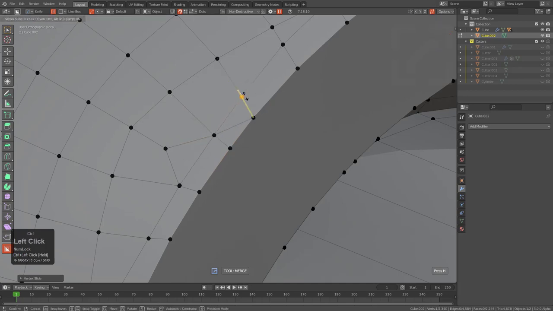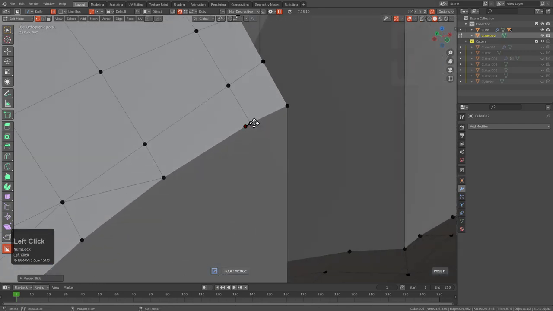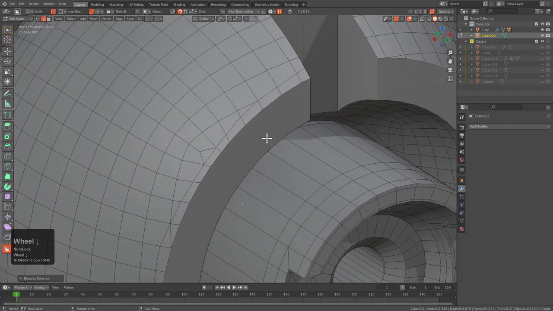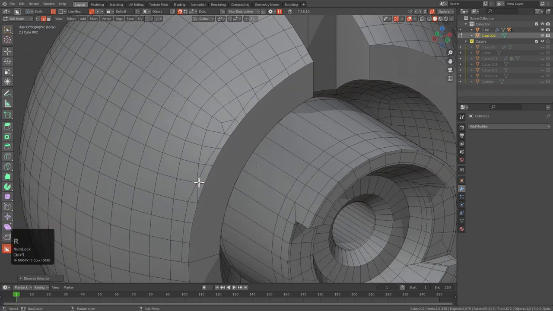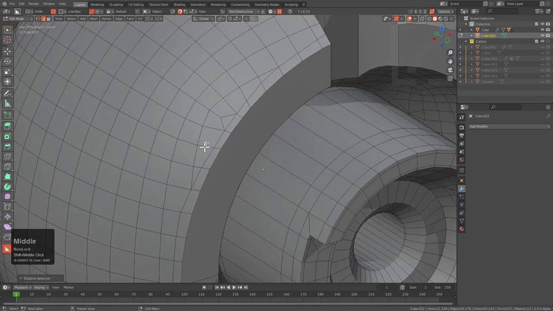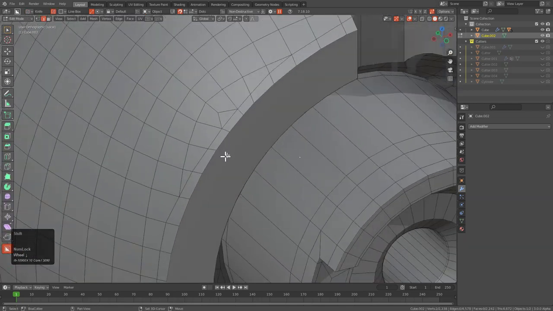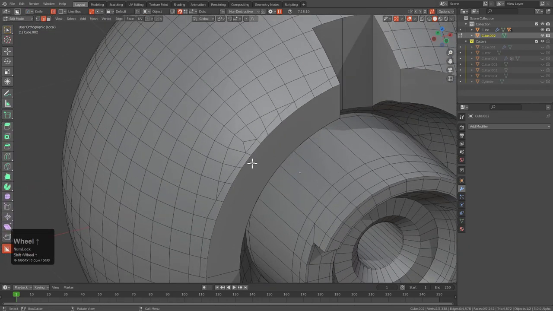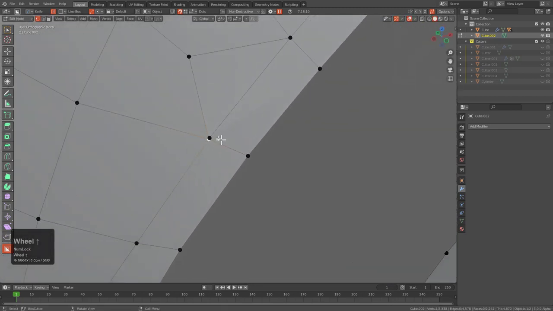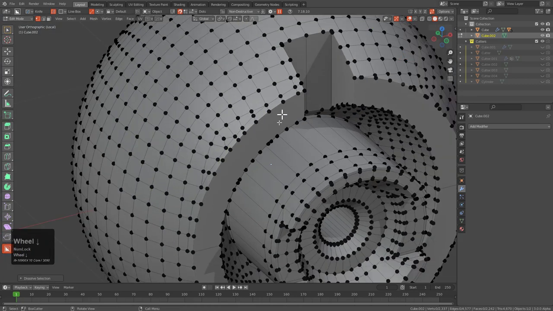So let's just slide these things around, bring this connection down, bring this piece over, and let's press spacebar and select both of these and dissolve them. So we almost have an entire flow going. And this piece looks a little redundant, but I'm pretty sure it's important for the curvature in this area. So if we look at this, this is what we're looking at so far. And for some reason, it just ends here. And that's because there's one vert that needs to be dissolved. And now we have a flow going all the way across.